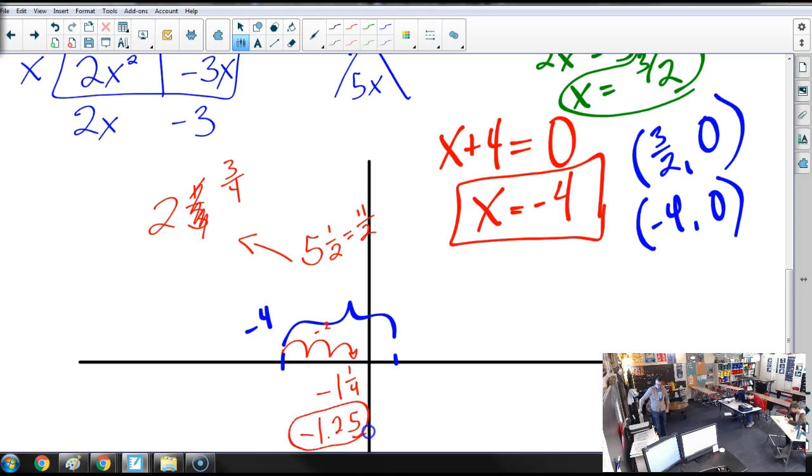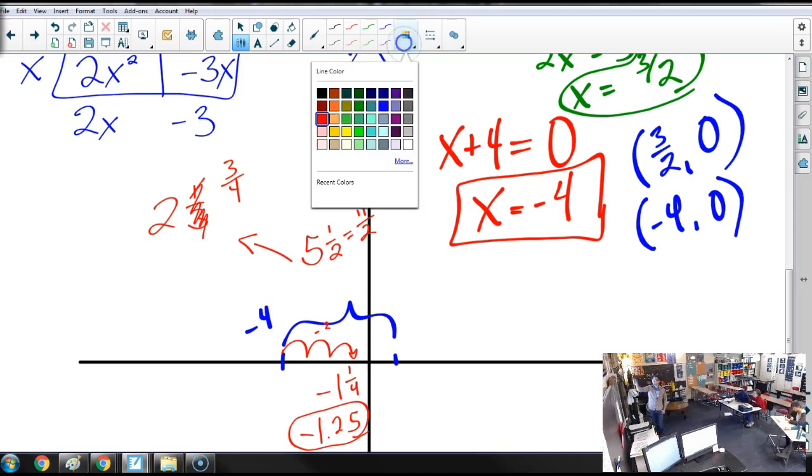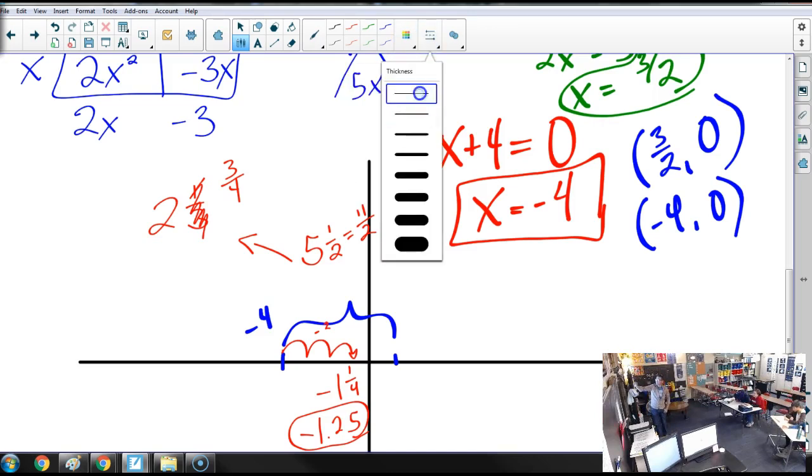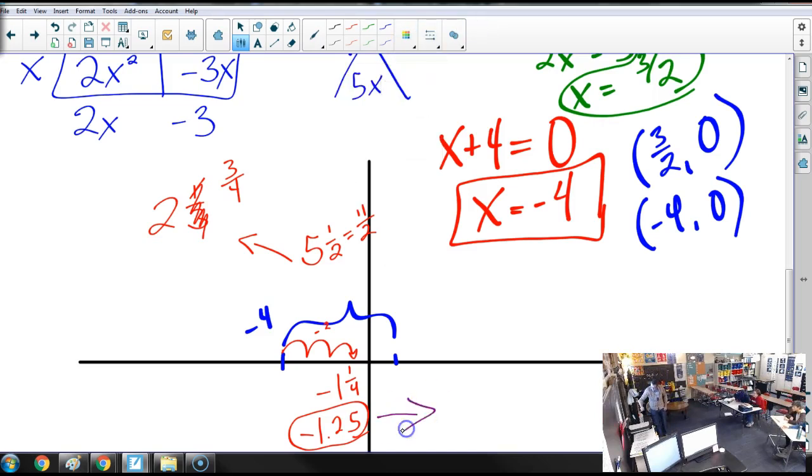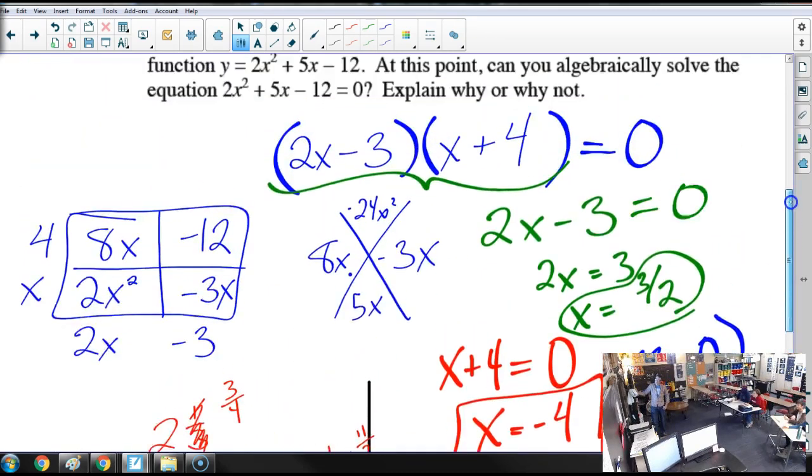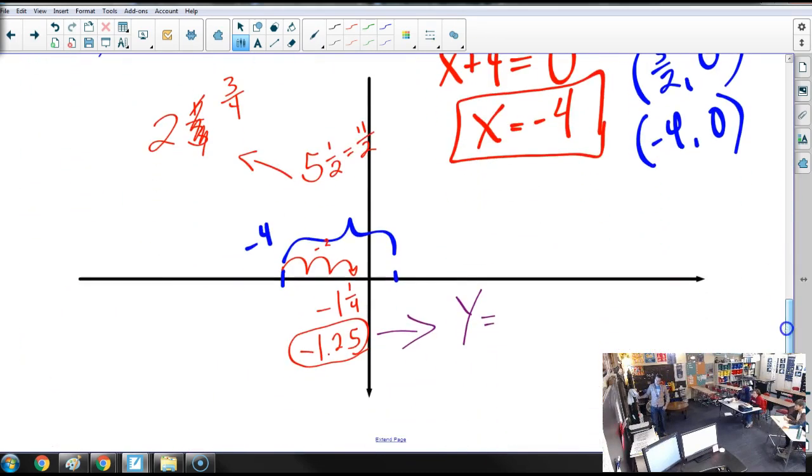Yes. What do we do with that x value? We know that that's the line of the vertex. That's the x value of the vertex. Plug it in. Plug it in, plug it in. If it's not a commercial anymore, y'all think I'm just crazy. No, so, we want the y value for 2x squared plus 5x minus 12.